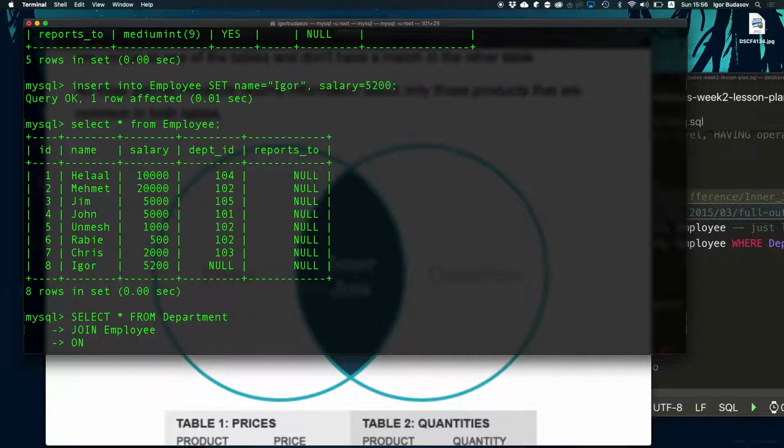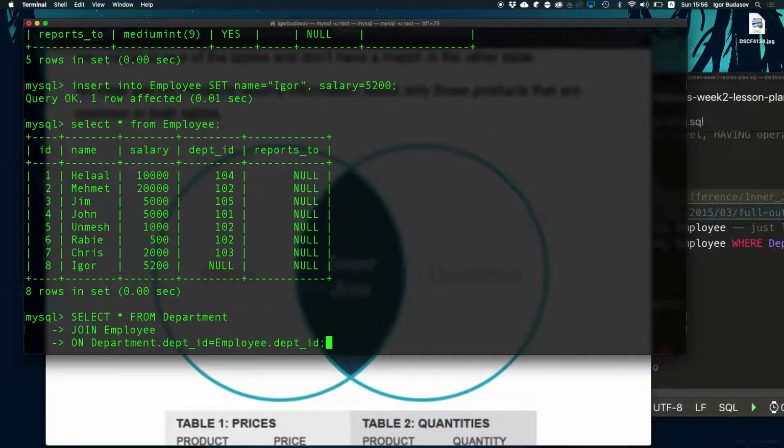Here we look at this department ID field. Look at this. We are selecting everything from department, so we have all the information of department, right? And then we join the employee table. That's how we have information about employee and department both.